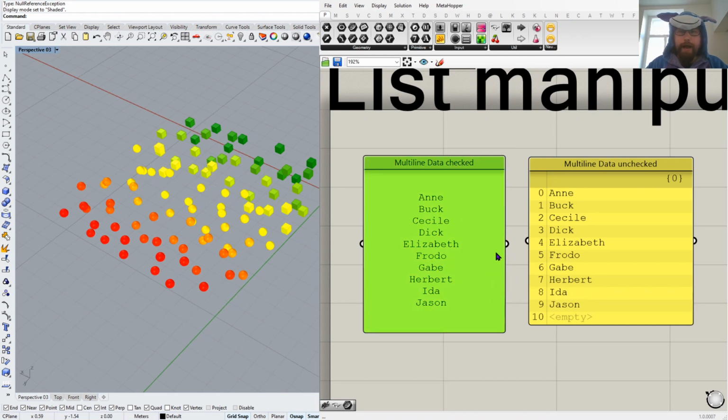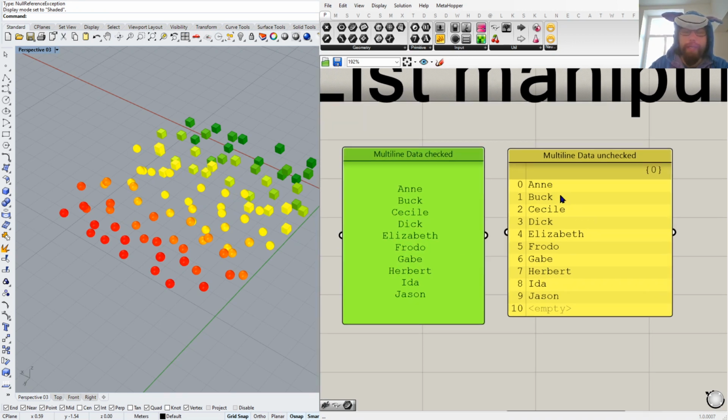And I would like to focus your attention here on this little thing. Here's this panel. It has some text in it, and there's another panel. It has also some text in it. And I labeled it that over here the multi-line data is checked. That means this thing, when you right click, is checked. That means this is just text for Grasshopper. And if you uncheck that, it looks like this. Now it's indexed and now it's a list. So this is text, this is list.